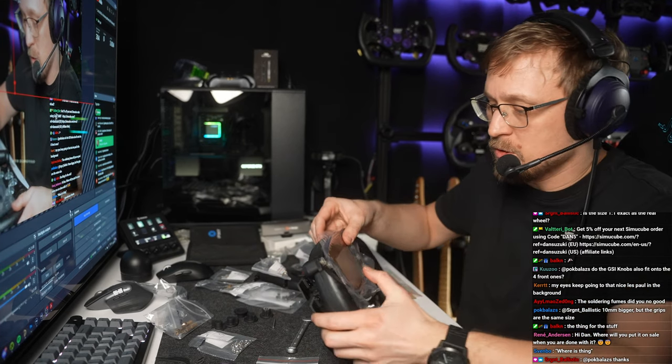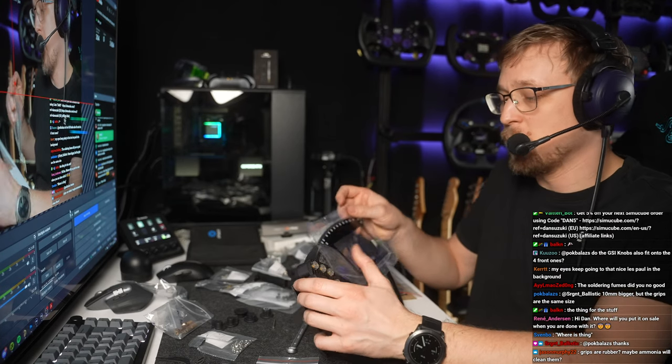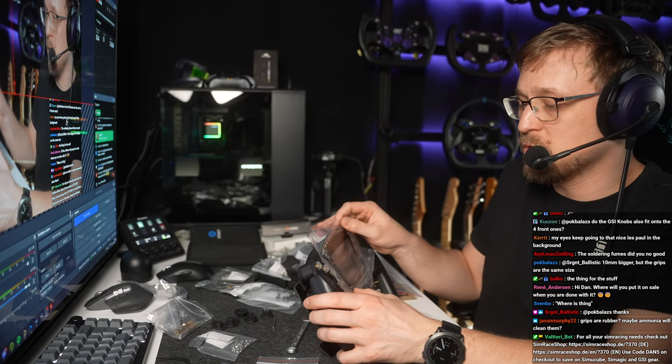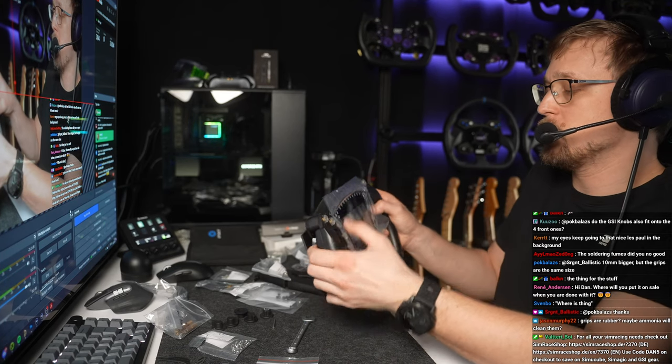So this then still goes on top here. But I'm not gluing it on now because, well, you know why. Still need to finish it all up. But this will look great.